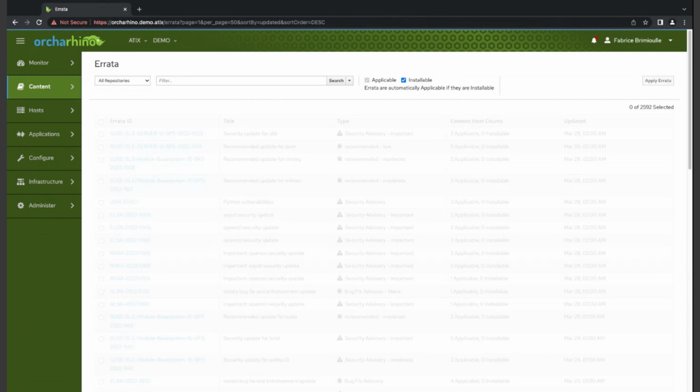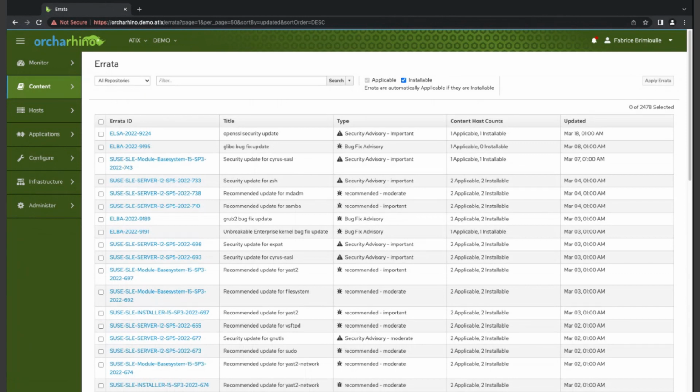In case that there is a CVE, an erratum available for a host, and the fix can be applied from the lifecycle the host resides in, it's directly installable and can be done. So let's have a look here, for example, for the SUSE server. We can have a look here. We click on the erratum, which is affected. We click here on apply.